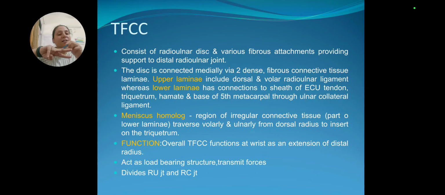So the distal end of ulna as well as the proximal row. So that is why it is a biconcave complex. Fine. And it has got good thickness on the periphery as compared to the center. The thickness of the periphery helps in the movement, giving a support in the movement, whereas in the center it is not having any blood supply. So the chances of injuries or the chances of tearing of TFCC is on a higher side.